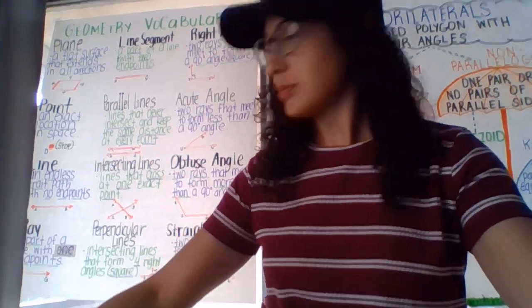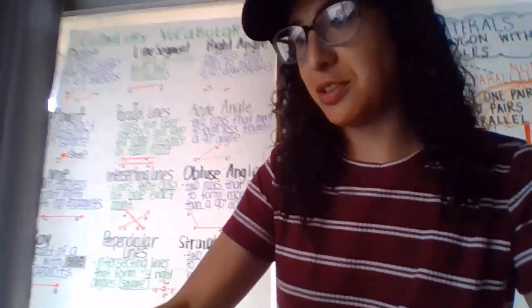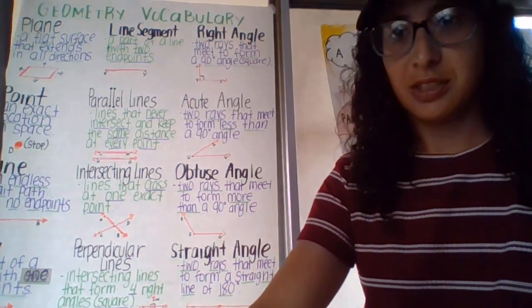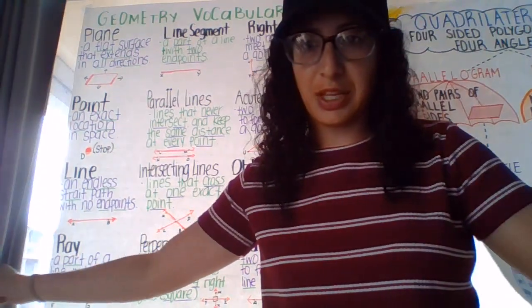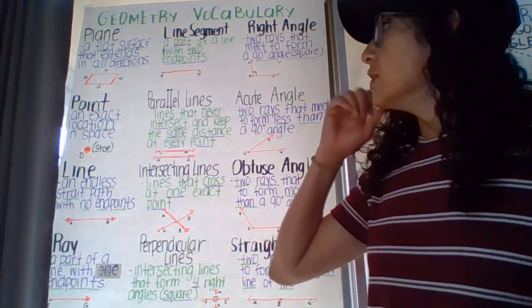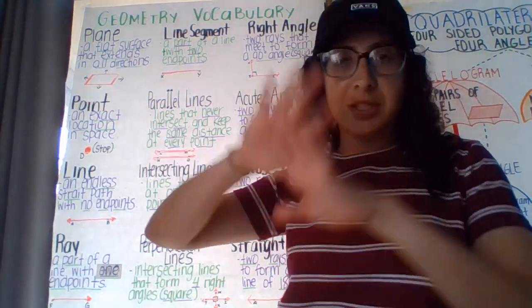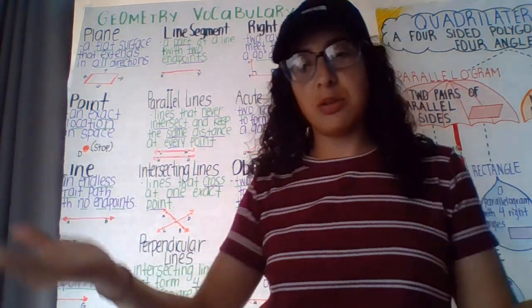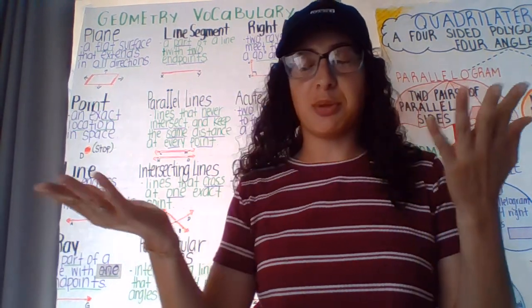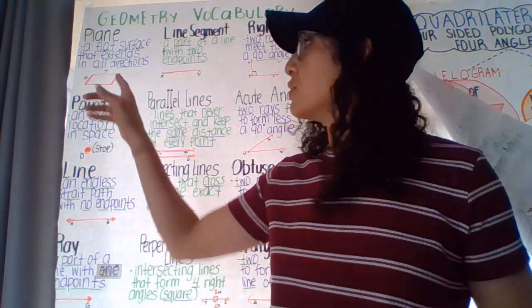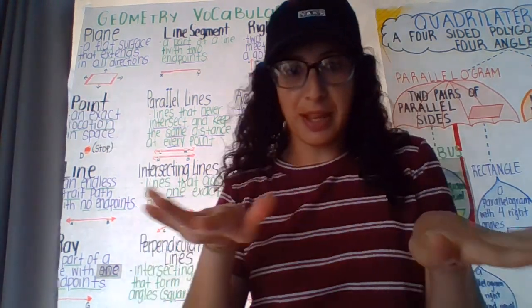So I'm going to move this so that you can see this poster. And this is in the way, so if I need to move it. Okay, yeah. All right. So remember, a plane is just a flat surface. So where you draw your project, I already gave you a clue. I said draw. So your project is going to take place on a plane. It's going to be a flat surface.